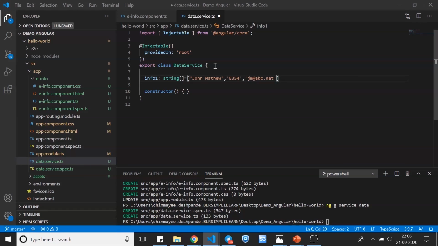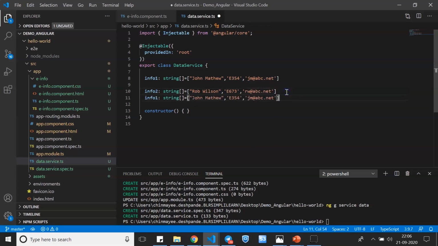Alright, so I'm going to do the same for the other 2 records. So let me just create another one and call it info2, and the name I'm providing is say Rob Wilson with a different employee ID, say 673, and I'm just going to make it rw@abc.net, and another record for employee number 3, and I'm just gonna say Rose Adams with some employee ID and an email ID.